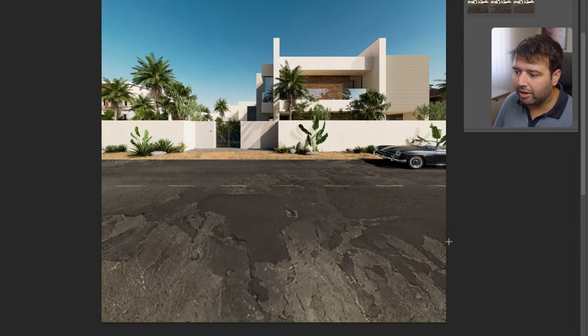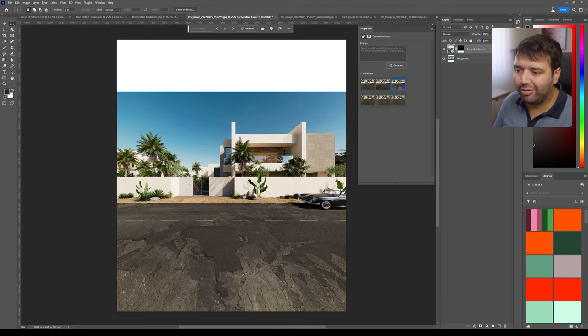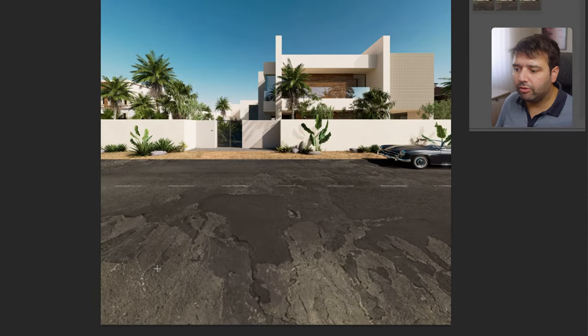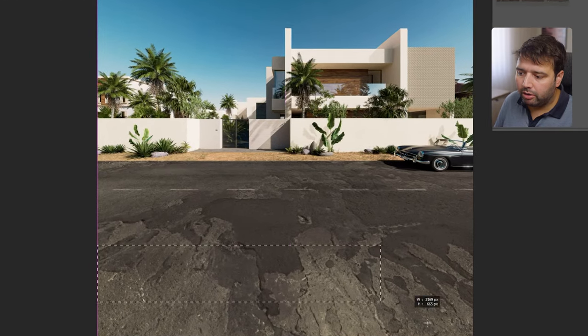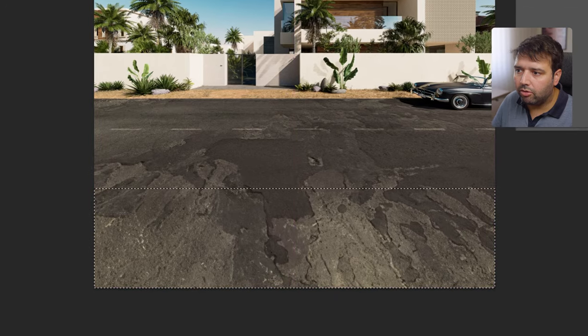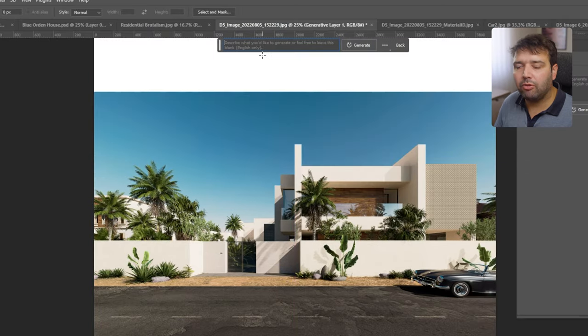Well, I kind of like this one. It matches a little bit this area, but I think this asphalt road is now way too wide. So what you can do, we can start creating on top of what you've done. So you can click here, and this area, let's say that now I want to be specific. So I'll give it a prompt like sidewalk and generate.